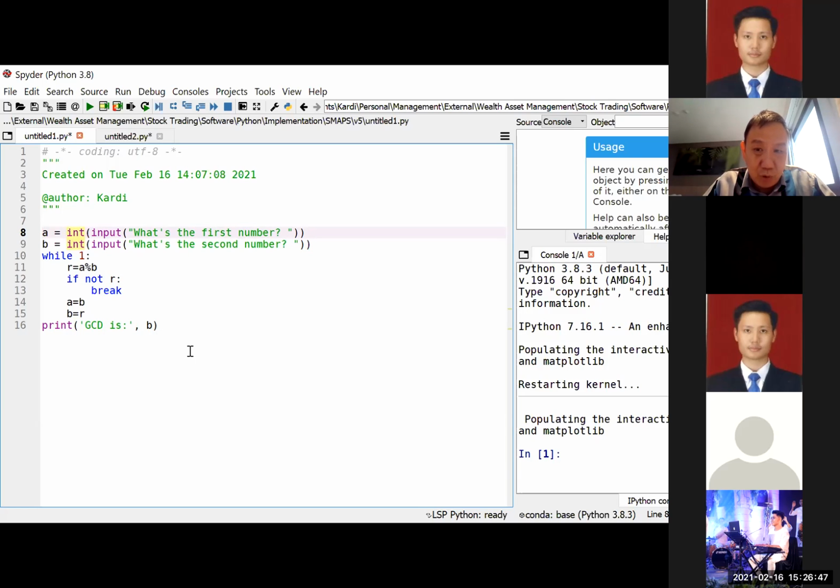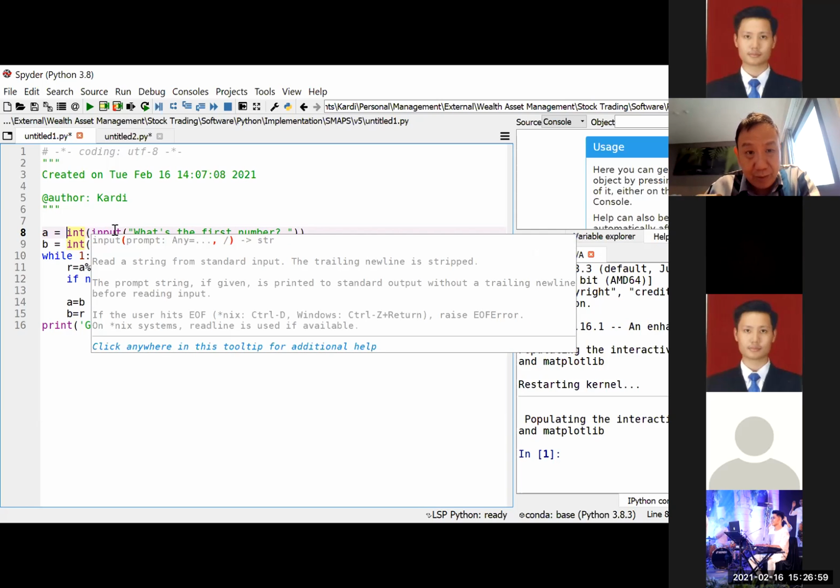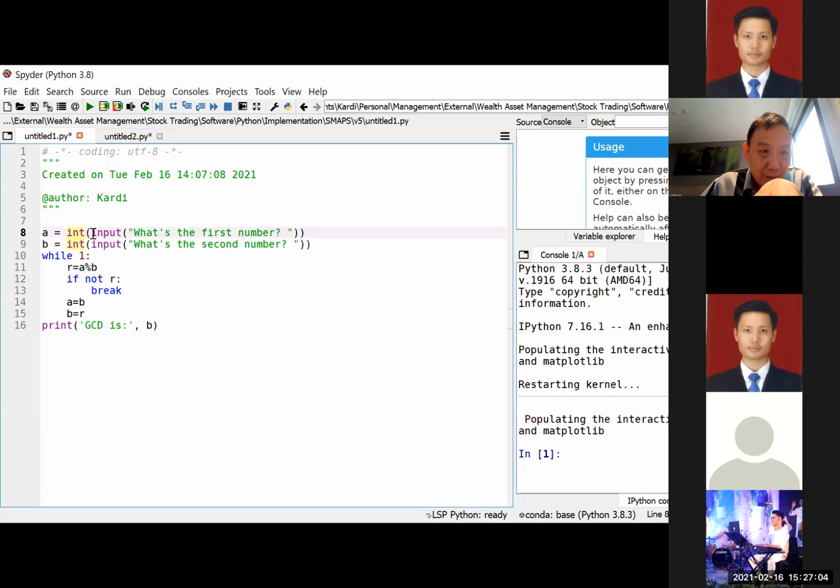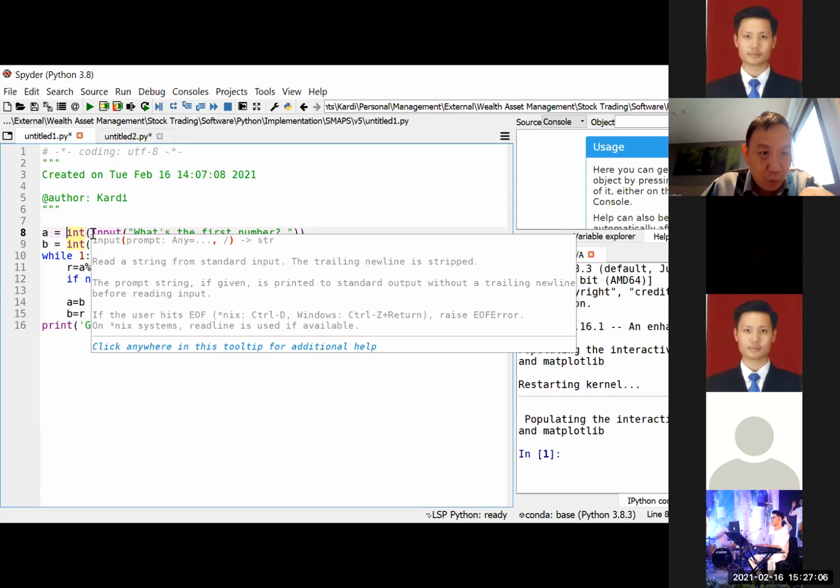So whatever input you type there, it will be converted into an integer. After you type the number or anything, the input will produce a string. You see here, input has a prompt. Prompt means what you want to ask the user. And whatever the user types will be converted into a string. You see, str here represents string.